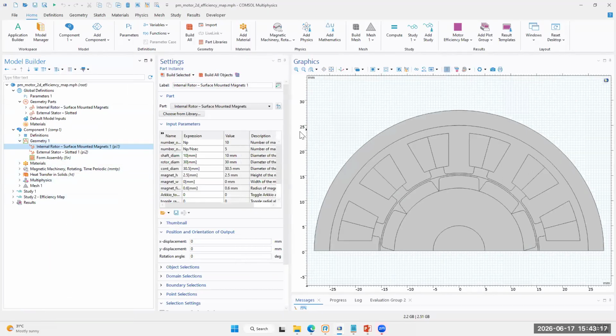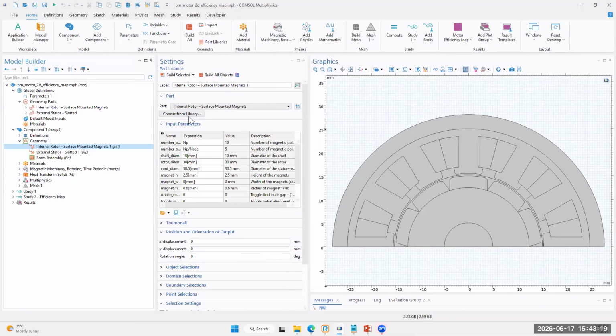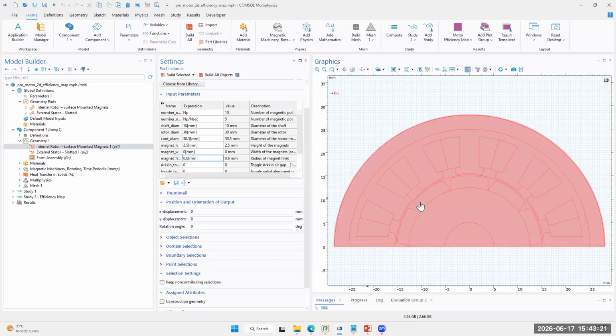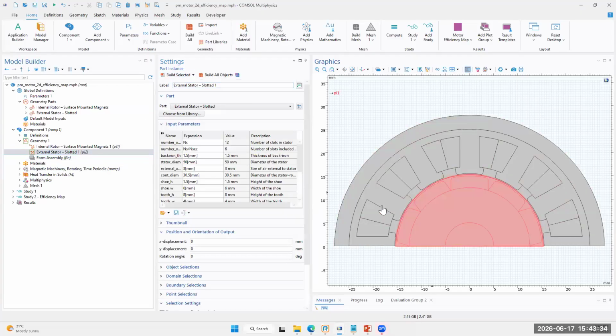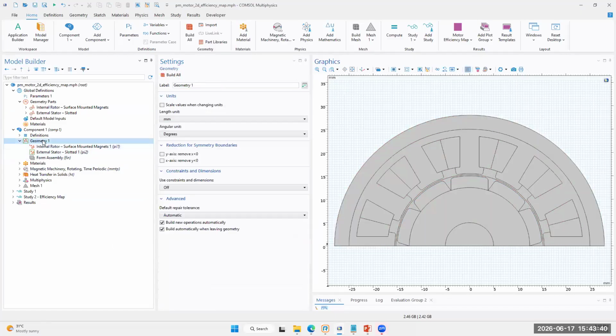And the parts are fully parameterized. So you can change the parameters of the models available in the part library for your stator slots or for your rotor geometry as well. Step by step, you can design the rotor and further the stator slots or the geometries for the windings, etc. These can be defined here in the geometry section.